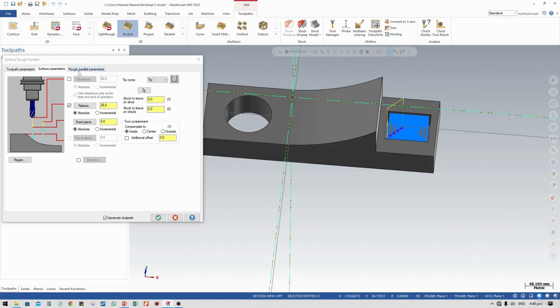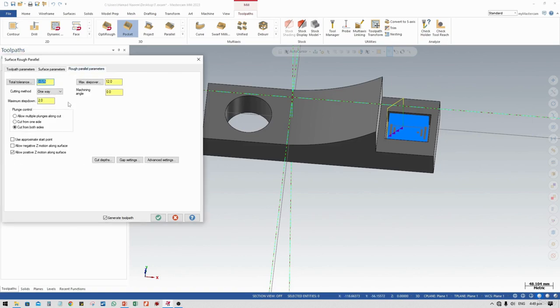And how about the parallel rough area? The cutting method is two-way or zigzag, or one-way or two-way. We can just select the zigzag. And the maximum step down is 2mm. And the maximum step over. We have the 8mm end mill, and for that we need to have 50% of the cutter to be utilized. So it's 12mm, it's so far away. So let's make it 4mm.